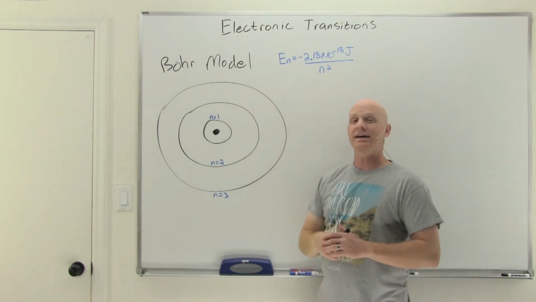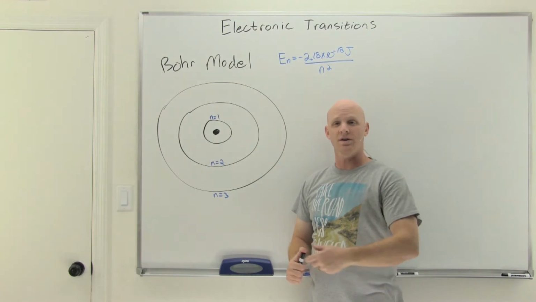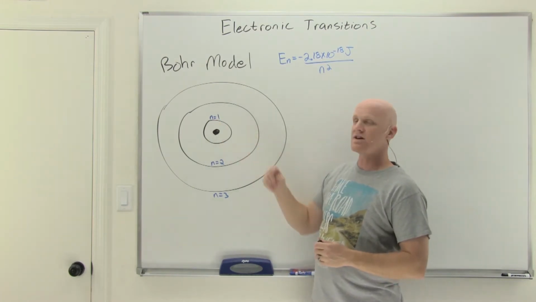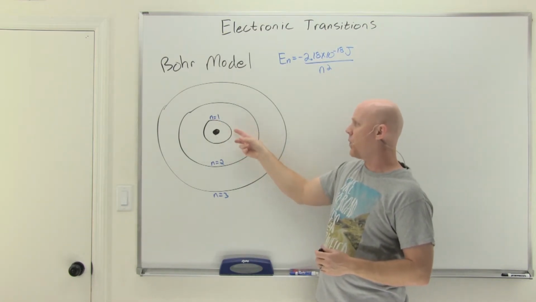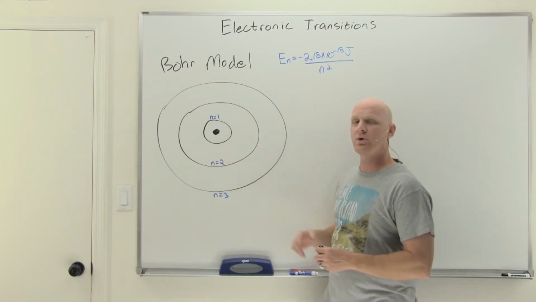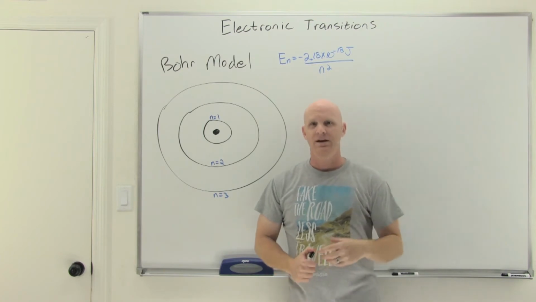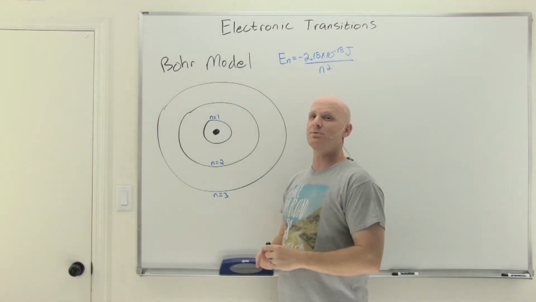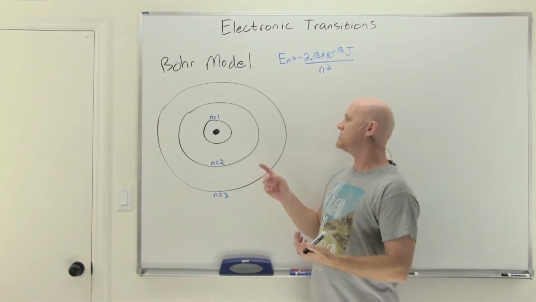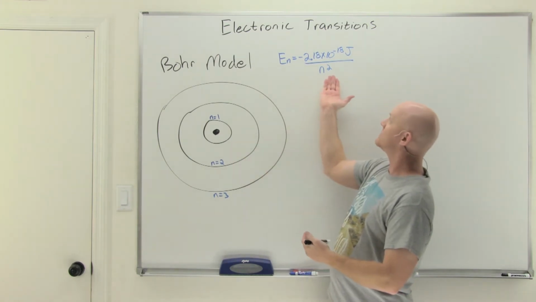And it turns out each of these orbits is going to get a number associated with it, and we'll find out later on in this chapter that's called the principal quantum number. So we use n to represent that number, and this is the n equals 1 orbit, the n equals 2 orbit, the n equals 3 orbit, then there'd be 4, 5, 6, 7, 8, all the way up to infinity. And it turns out for hydrogen, there is a very simple relationship to describe the energy of an electron in that orbit, and it is this lovely relationship right here.